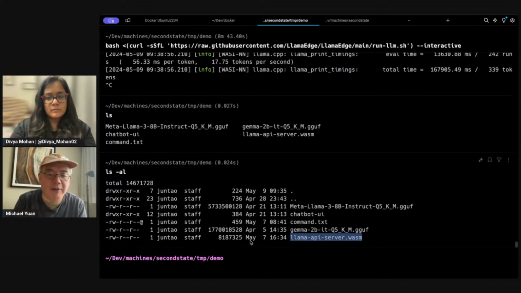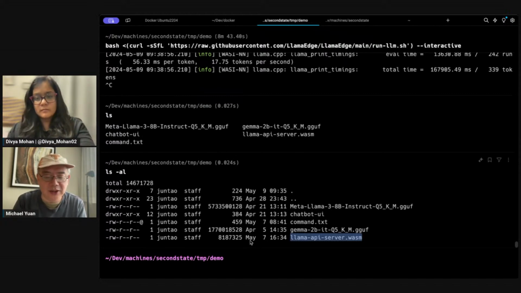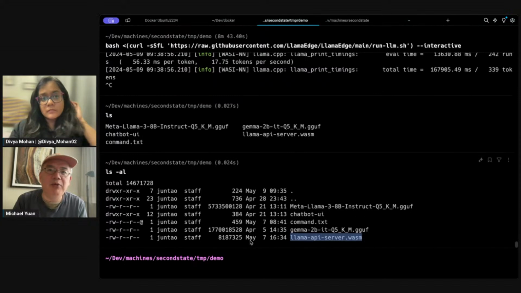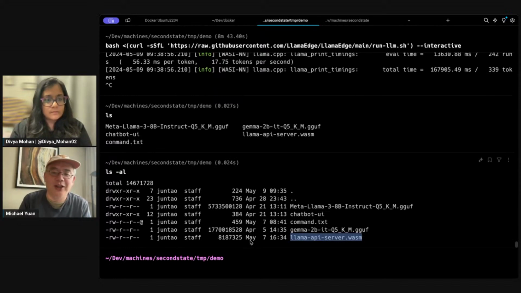So if you have an application that uses this type of API server, you can put this API server into your application instead of having separate instructions to say, oh, by the way, if you want to run it on your own machine, you would have to download this piece of software, install it, and then start it, and then copy the URL, and then configure it on my side, right? You can have everything included in a single installer, right? So that would be one aspect of it.